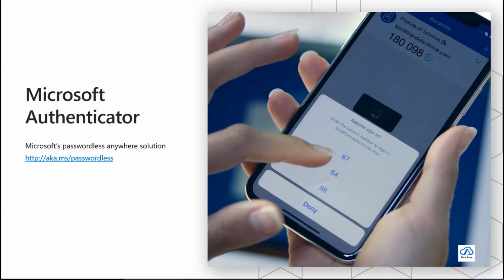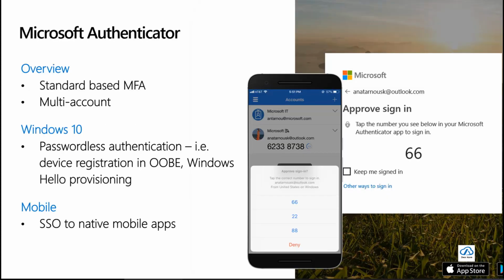Now, the Microsoft Authenticator app is the passwordless solution from Microsoft. This experience of going passwordless is using the Microsoft Authenticator app. Most of the organizations which are already on Azure AD just have to upgrade some configuration in the Authenticator app for push notifications. And this is something which can help them to get a full passwordless experience.